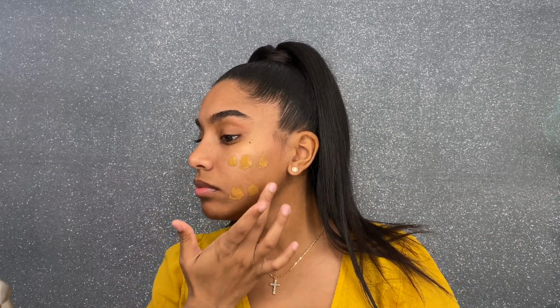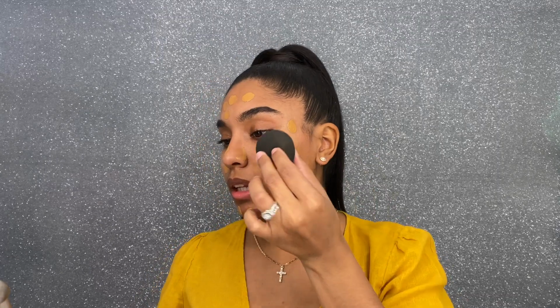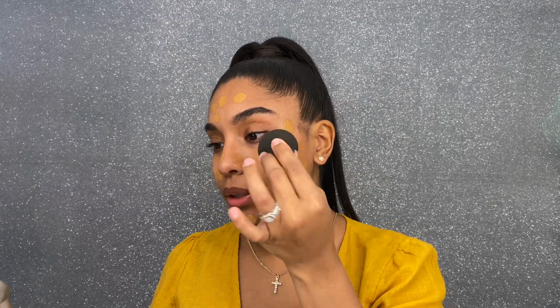So the foundation that I'm using is going to be the Matte Poreless Foundation by Fit Me, Maybelline. And I'm gonna go ahead and place that all over my skin here. And before I blend it out, I'm gonna go ahead and spray my face with the Urban Decay All Nighter Setting Spray. And then I'm gonna go ahead and blend it out with a beauty blender.